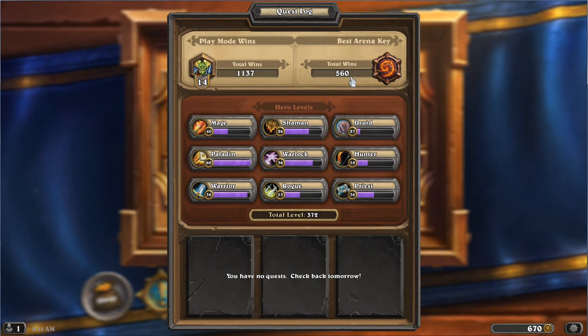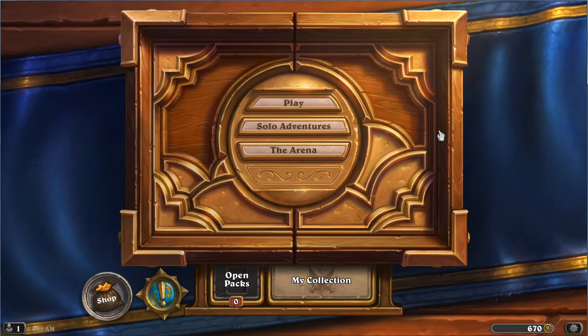I got 560 wins. The best key I received in the arena is a molten key, which is the key that you get for 11 wins. So I have yet to actually reach the 12 win plateau. Usually most of my arena runs average between 5 and 7 wins, but I always have a problem putting together that perfect deck that gets you up to the 12 wins. But hopefully that all changes today.